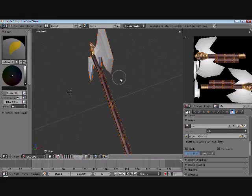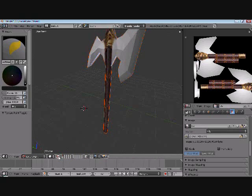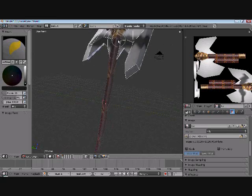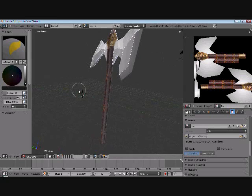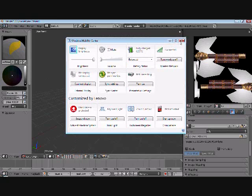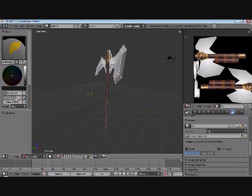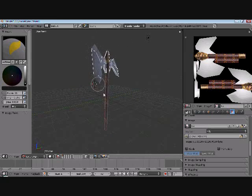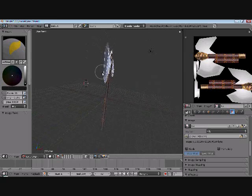If you go to texture paint, there's a little box down here. You can click that, and now see the paint doesn't even show on this middle part. See, that looks a little too dark. You can adjust the radius, strength, jitter. We're going to turn down the strength. We just want it to, we don't want it to show too much.